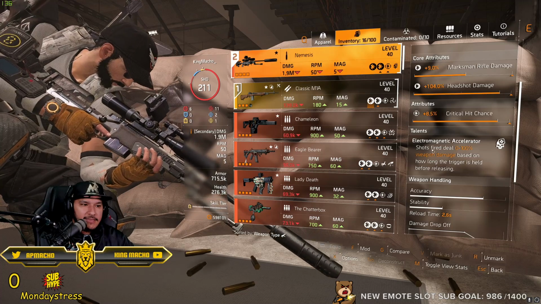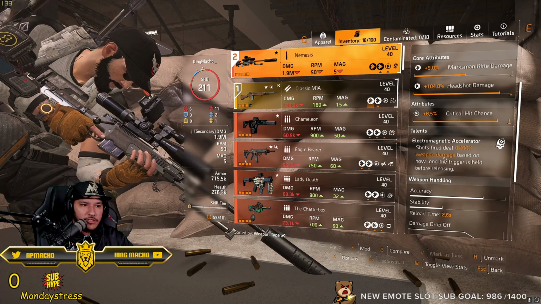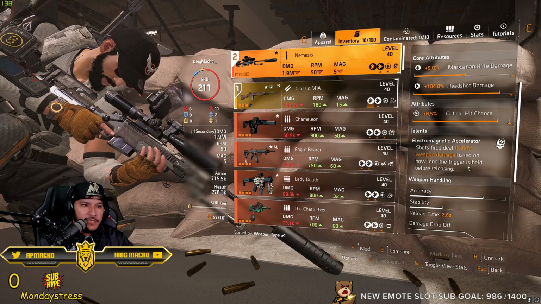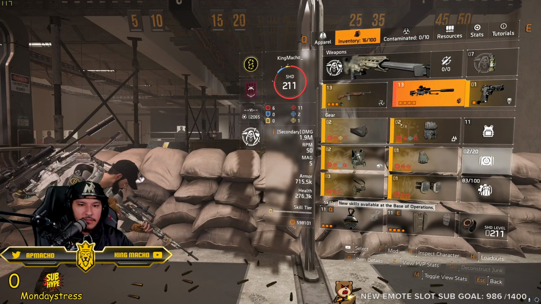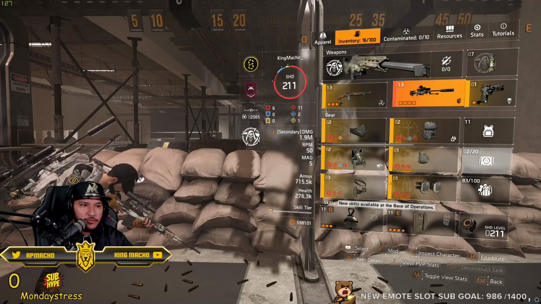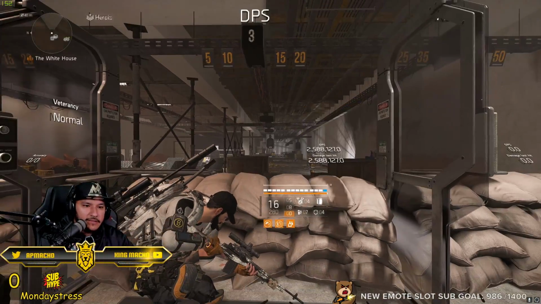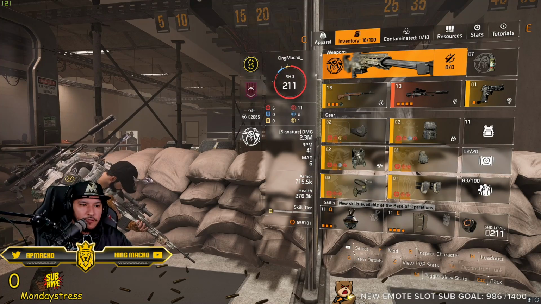I like this because if I hold my shot, it gives me 100% weapon damage based on how long I hold that trigger before releasing. And it doesn't self-shoot anymore like in previous patches, so it's really useful. But yeah, this is probably the best. If you're a hardcore grinder, this is definitely going to be the best build for you.